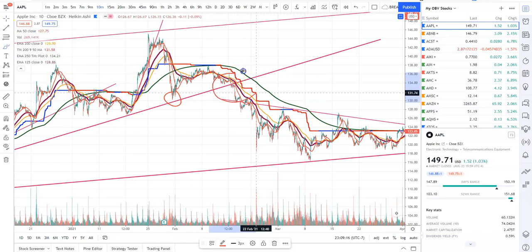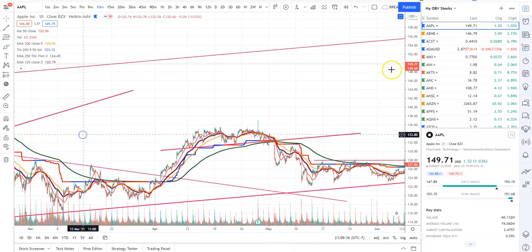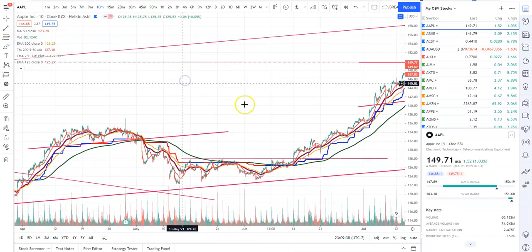This is the big breakdown we had of this midterm trend line, which ushered in a period of increased volatility, broad markets breaking down, SPY breaking down, Qs breaking down, Dow breaking down, everything breaking down. This is a period where we had a larger market correction. So that's, I believe, the plan right now also in the Qs, guys, as well as in Apple.